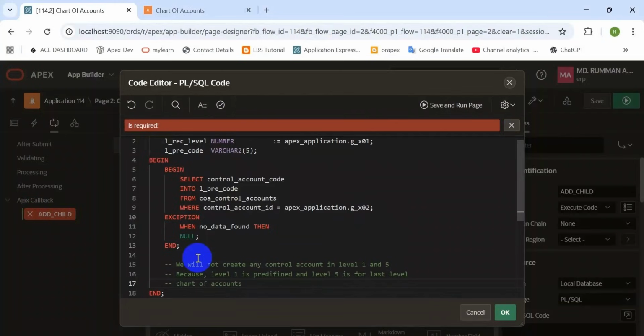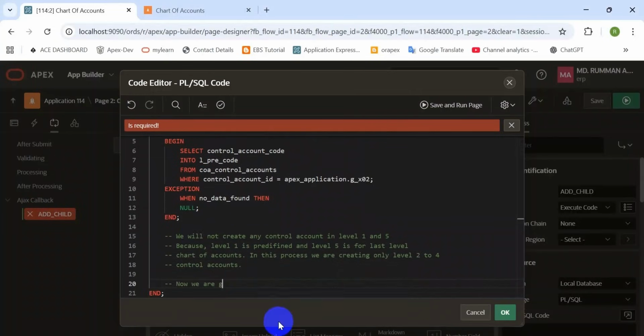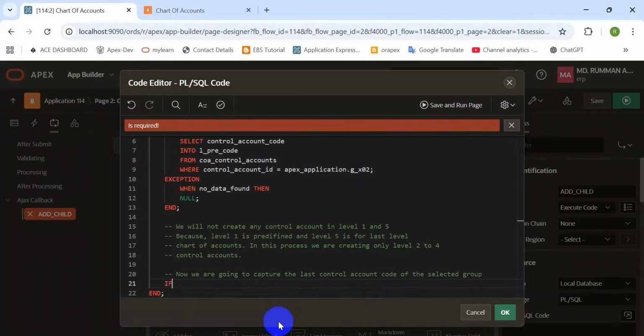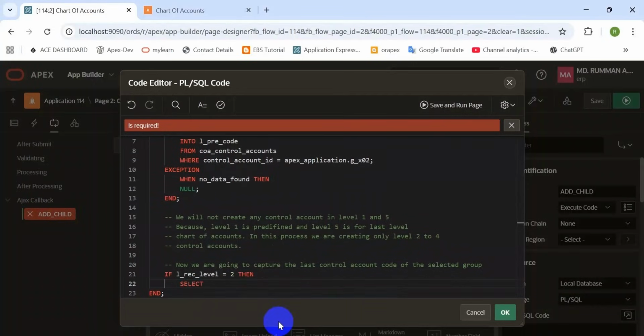Basically, in this process, we will create only level 2 up to level 4. Level 5 will be created from another process and another region.